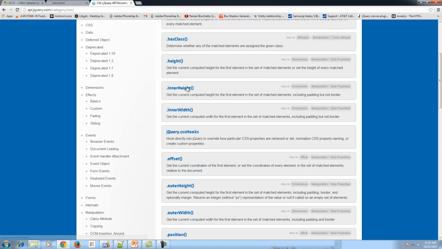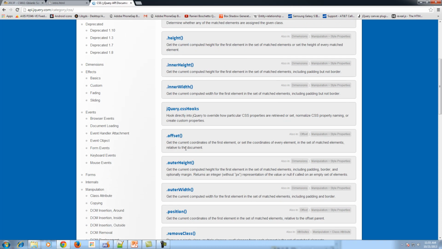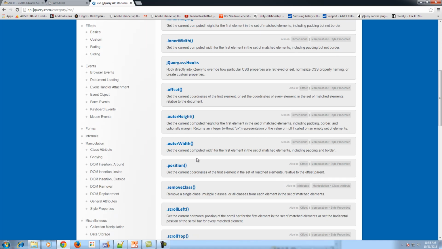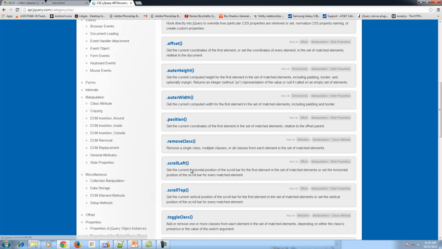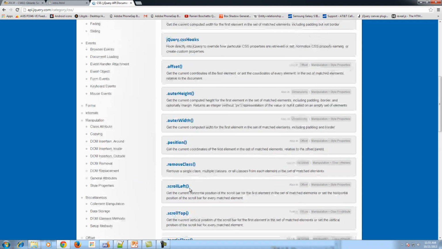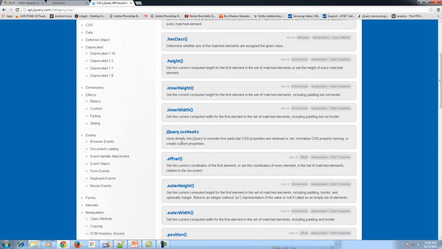We get its height. We have its offset, so we can see how far it is from the top or left of the page. We get a position, so that's its coordinates, so we don't have to get its height and width separately. And I apologize, I think they just updated some of the stuff, which is cool.